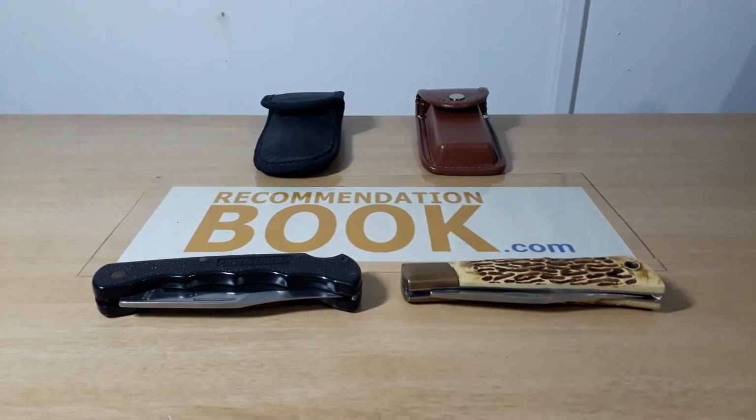Well, so this is it. Check out the description box for all the specifications on these folders. These here are the Tramontina folders from my youth.